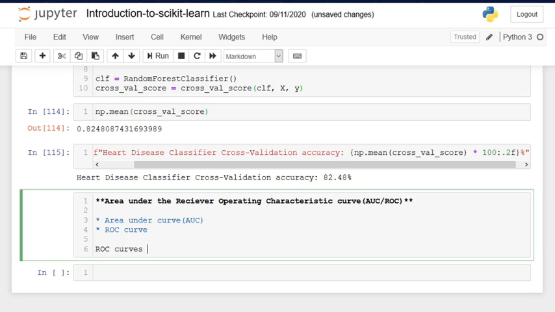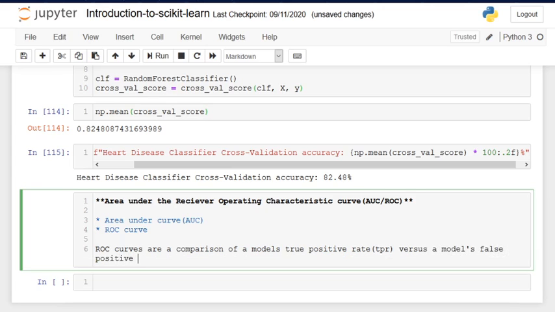So ROC curves are a comparison of a model's true positive rate, so you can say that's TPR, versus a model's false positive rate.